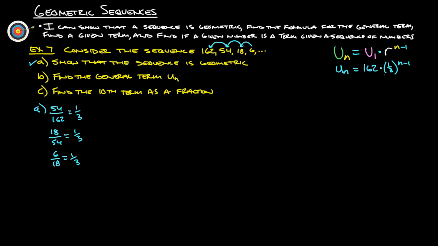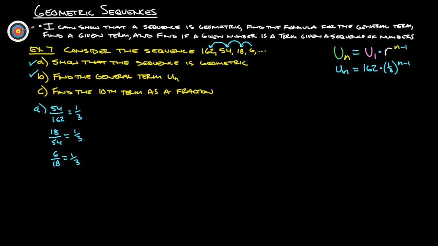You don't ever want to simplify this here, because we have to take the power of this 1/3 before we multiply by 162. Sometimes these will have the same bases, like base 3, and you can simplify it that way. But for the most part, you just want to leave these alone and let them be. All right, so we found our general term.